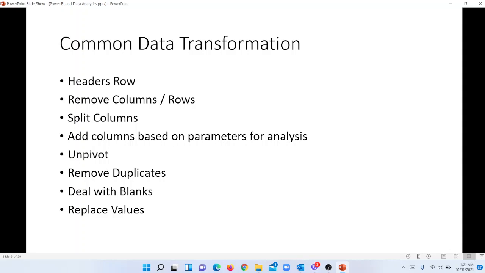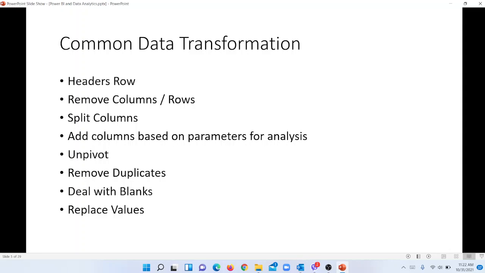Then there is something called unpivot. We will be learning that in more detail when we go into the actual data visualization. Unpivot generally means that we may have data in a table format where on the row side we have certain attributes, and on the columns we have other attributes. But in Power BI we generally want columnar data, with more on the rows, not on the columns. So imagine a table called product information over a period of years, where you have a January column, February column, March column, April column. The more columns you have in the data, the more difficult it usually is for Power BI, and it takes time to analyze the data. So instead of having a lot of columns, it's better to have a lot of rows. That's where unpivot comes into the picture, and we extract the data out onto the rows.